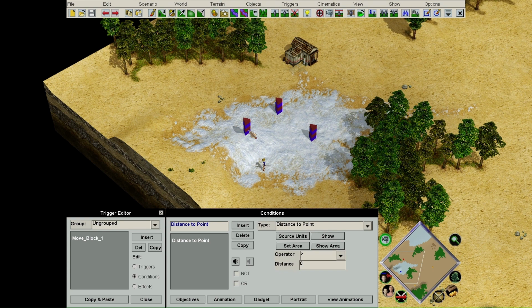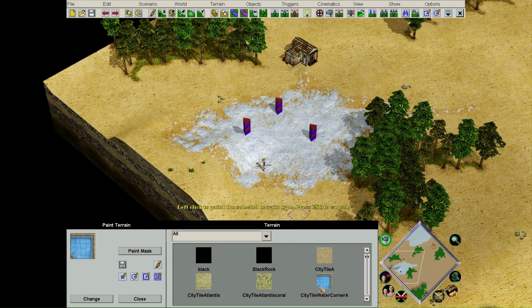As I mentioned in my last map, the value here corresponds to meters, which is 2 tiles. So if we're working out the distance to the block, we're currently 2, 4, 6, 8, about 10 meters away from this block.